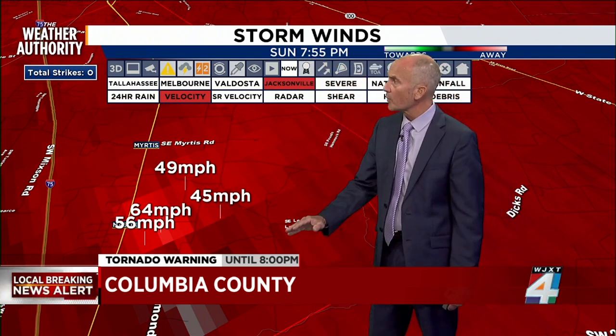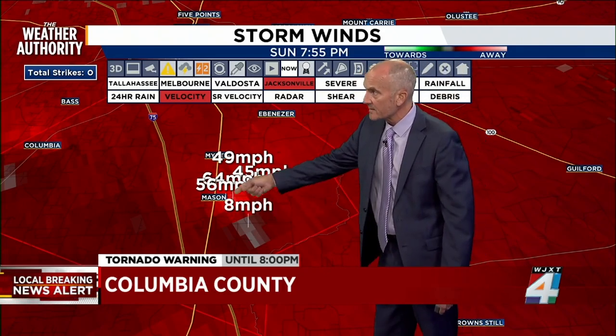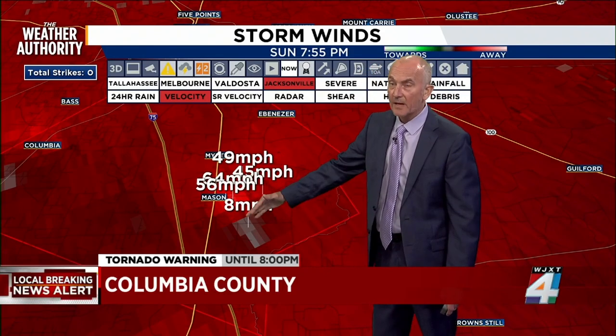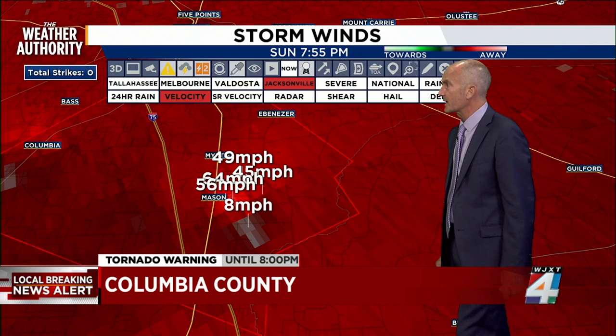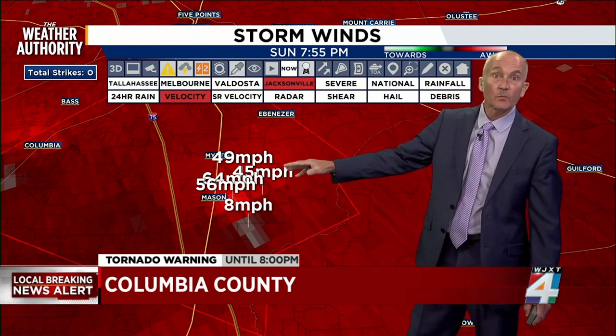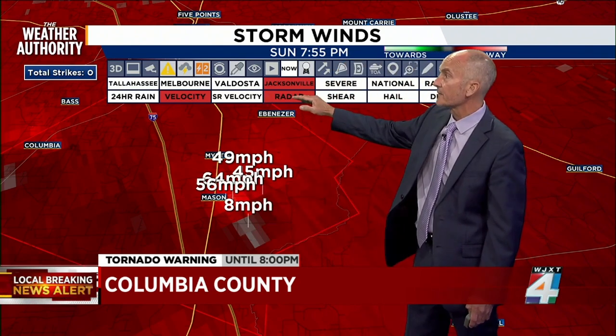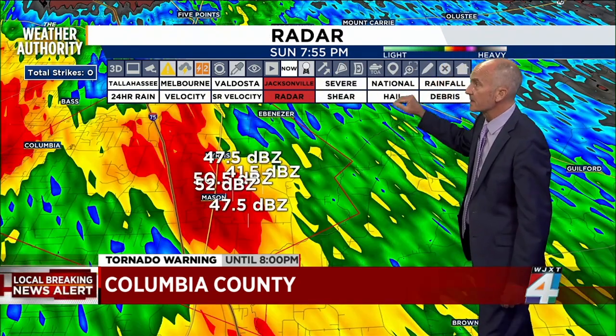But what we're not seeing is any of the green, and the gray is basically following in the same direction. So this is where we have that lull coming in behind the big gust. After the sideways rain, all of a sudden the wind will start to let up. But as we've been watching via the radar, the rain does continue, and at times it is going to be locally heavy.